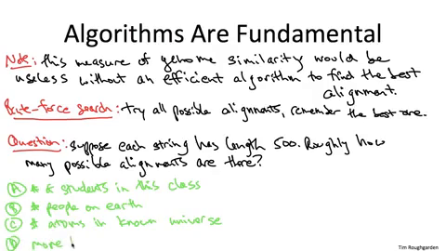For concreteness, let's imagine I gave you two strings of length 500, which is not an unreasonable length. Which of the following English phrases best describes the number of possibilities, the number of alignments, given two strings with 500 characters each? I realize this is sort of a cheeky question, but I hope you could gather that what I was looking for was part D.